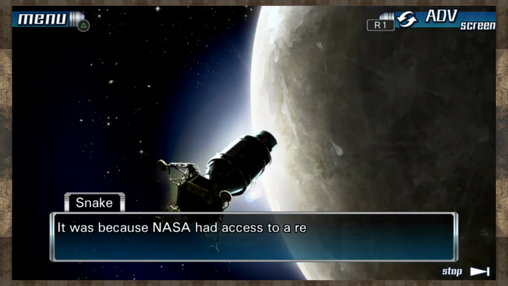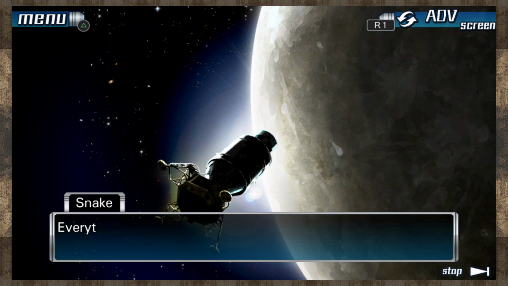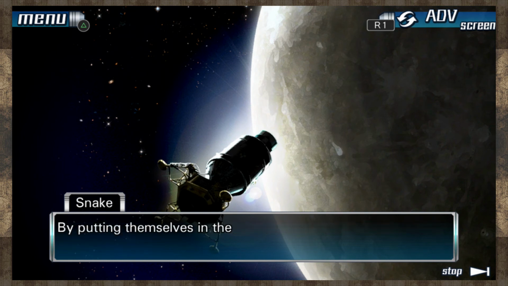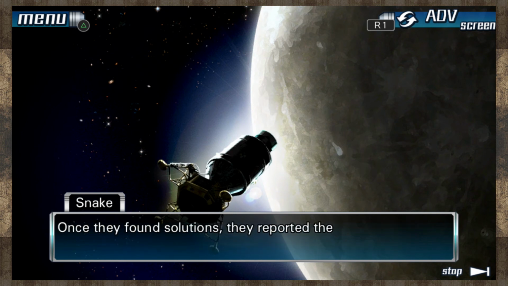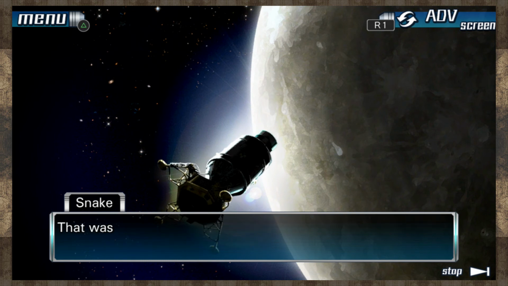It was because NASA had access to a replica of the Apollo 13 capsule. All of the equipment, the instruments, everything. All of it identical. Everything was just like the real Apollo 13. NASA was able to replicate the situation the astronauts found themselves in. By putting themselves in the same situation, they attempted to solve the problems the astronauts were dealing with. Once they found solutions, they reported their findings to the men aboard the actual capsule. That was how they were able to return safely.